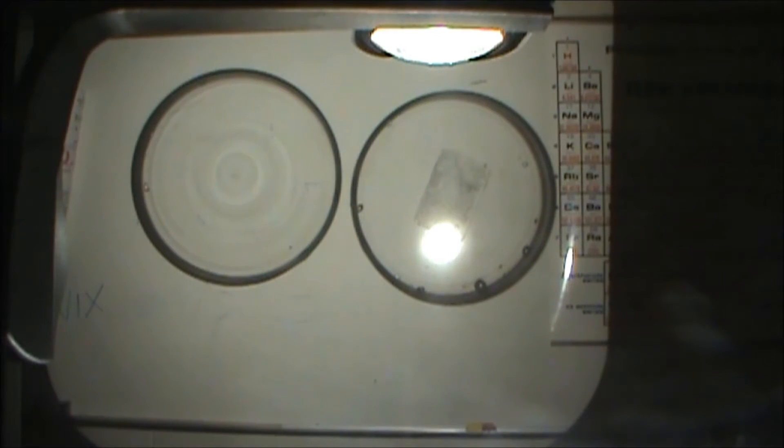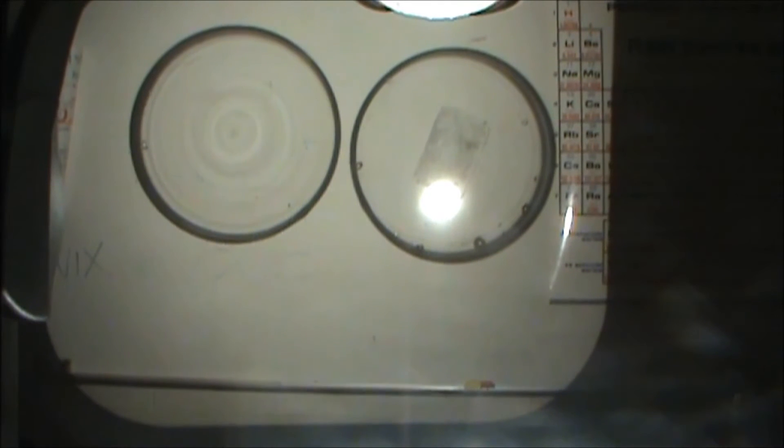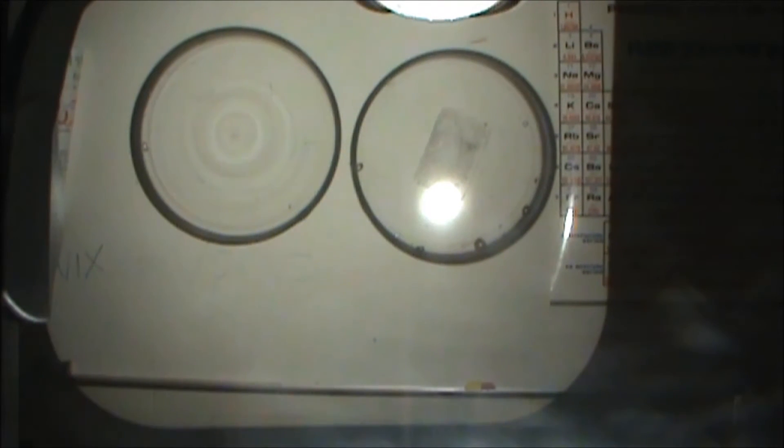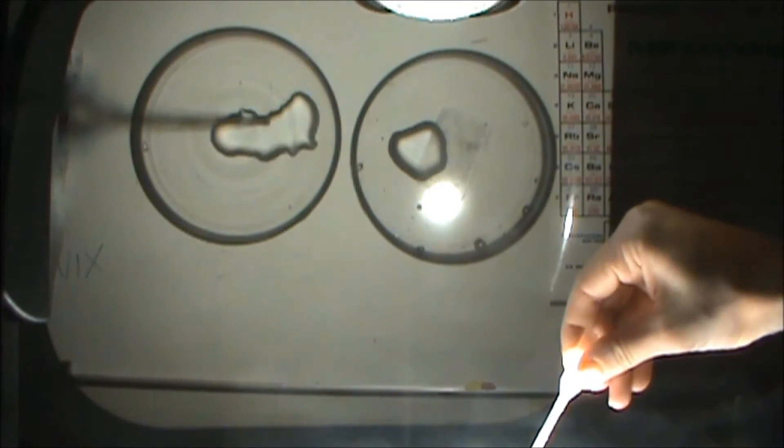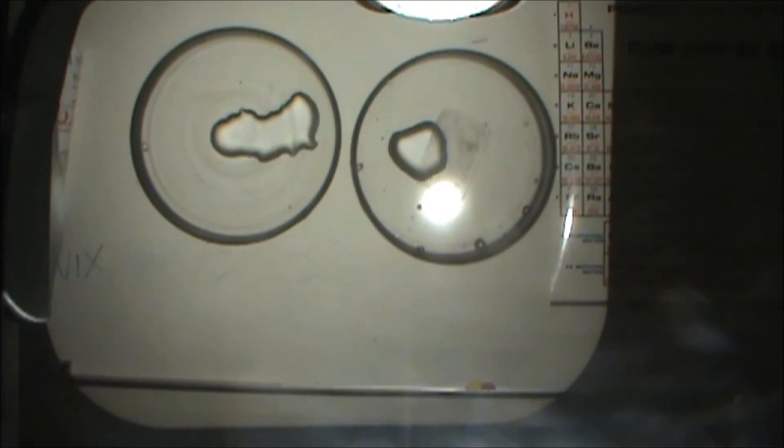Here we're going to do a demonstration with zinc hydroxide. We're going to talk about it being amphoteric. So what I have set up here is two petri dishes on an overhead projector that's projecting onto the wall over here. And what I'm going to do is put about a milliliter of 0.2 molar zinc nitrate here in this one, and another milliliter of zinc nitrate here in this one.